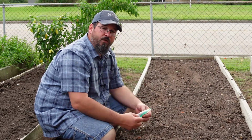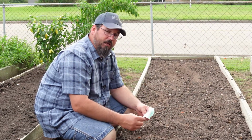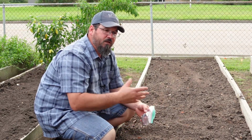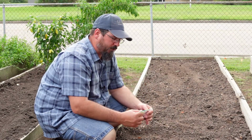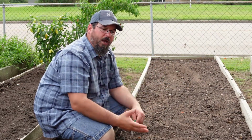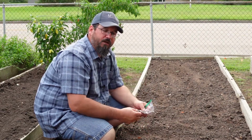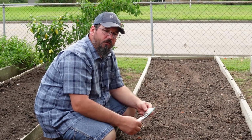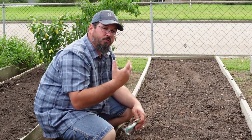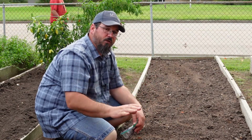But again, we have some rain moving in this week with a bunch of cloud cover, so I don't think we're going to have to worry about that too much. I think just a regular watering in the morning, possibly in the evening if we had a lot of sun that day, is going to do just fine and make these things germinate just fine. So again, just like with the other two, if these beds dry out, these will not germinate. You'll have very spotty germination if you don't keep enough water on these seeds. So we need to make sure that we do something, either through nature itself or through other means, to keep the moisture in the soil.